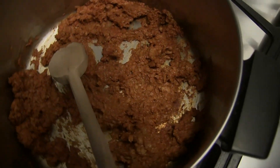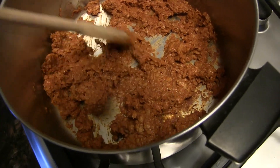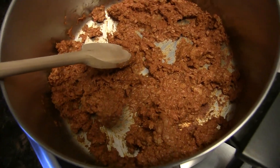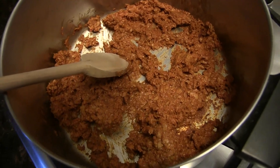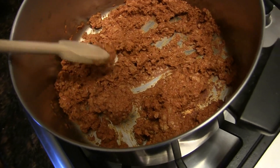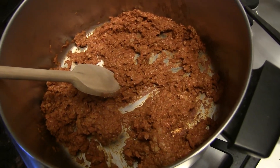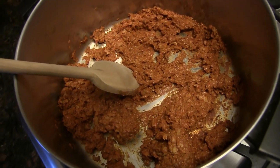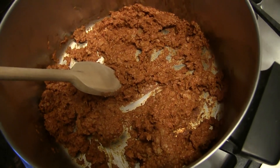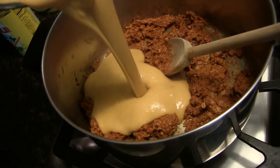I have to say I'm pretty impressed — this stuff is pretty legit as far as how it looks, except there's no pool of oil. If you've ever used real chorizo before, that whole package pretty much melts away into just a puddle of fat. As far as how it looks and actually even how it tastes, it's pretty legit — except this is not nearly as spicy as chorizo I've had in the past, but I could easily make it spicier by adding some cayenne pepper.